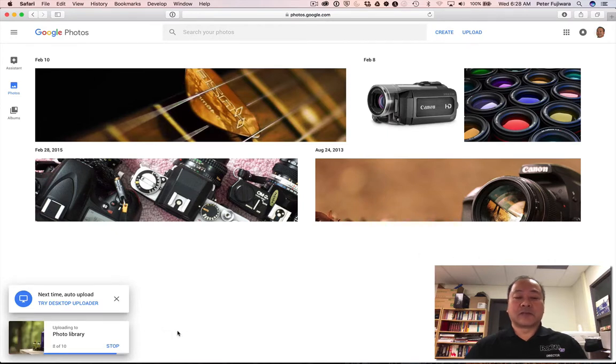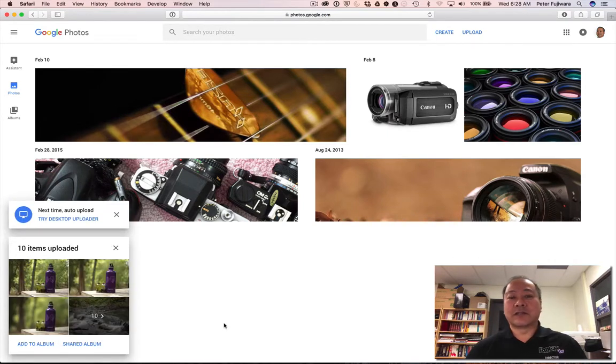Now, when I first uploaded, it gave me an option to choose high resolution, unlimited number of photos, or the original size photo. For this particular purpose, I would just choose the high res photo, which is unlimited, so you can put as many photos as you like. If this is for your own personal use and you want to keep all those photos at the highest resolution, you can put it up, but you may run out of space.